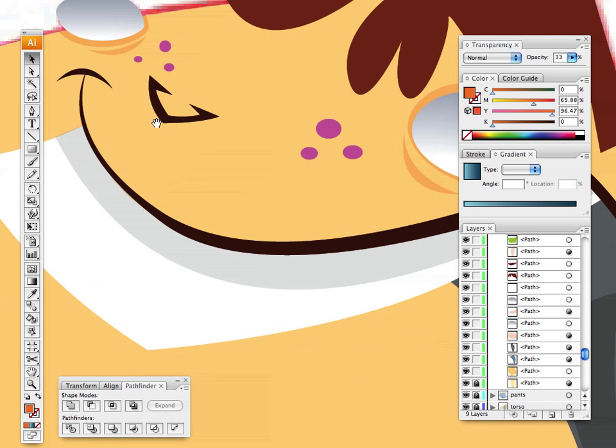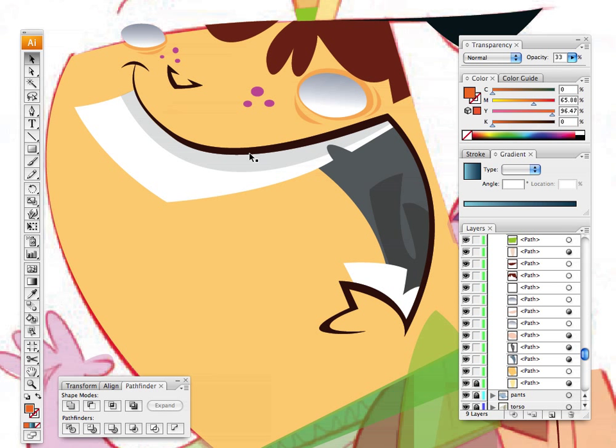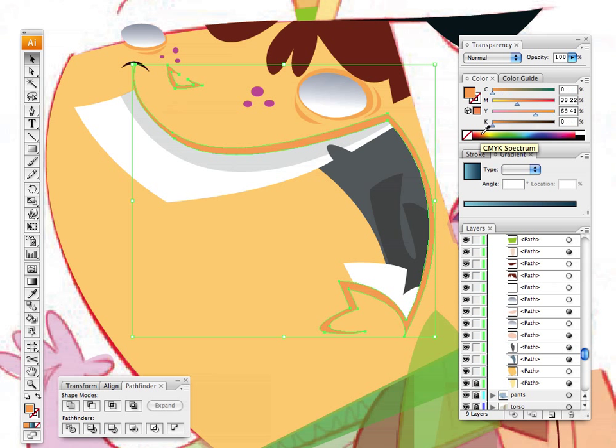And what else? This color here for the outline is a little too dark. It's almost black. You just kind of want to have it a different tone, a little darker tone than the color it's on. So, maybe like that.